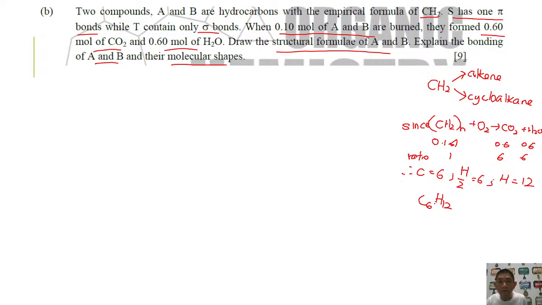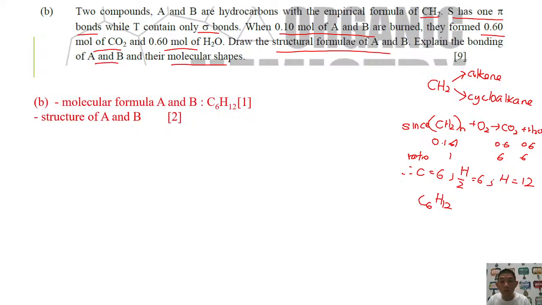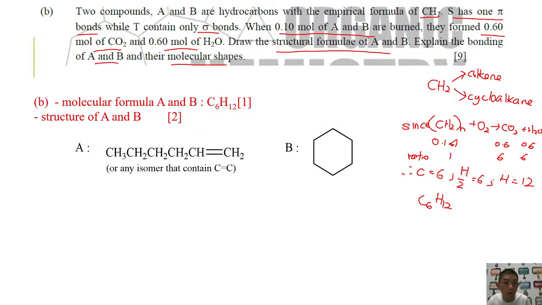So when it is C6H12, you can put any structure that you want. Hex-1-ene, hex-2-ene, hex-3-ene also can, then cyclohexane also can. So you draw. You have to first deduce the molecular formula of A and B is CH2, and then C6H12, and then you deduce the structure of A and B. As long as the isomer contains 6 carbon, any isomers are accepted, and B is also a cycloalkane, and as long as you have 6 carbon, any type of cycloalkane can also be accepted. So it's up to you, but usually students will put it as simple as you can, unless there is a description that says that it cannot be like this.